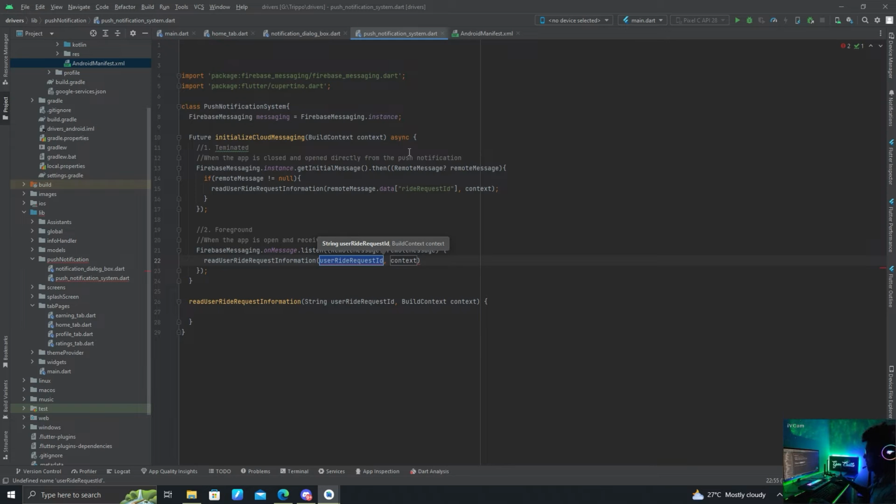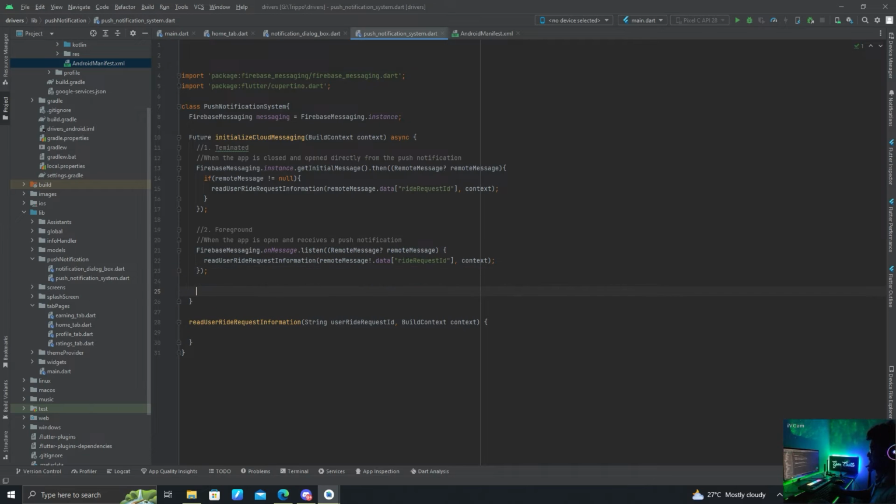We can just copy this and paste it. Yes, we can add a null check here.